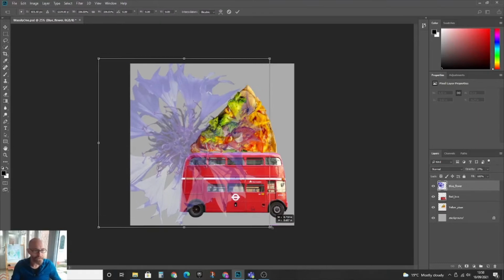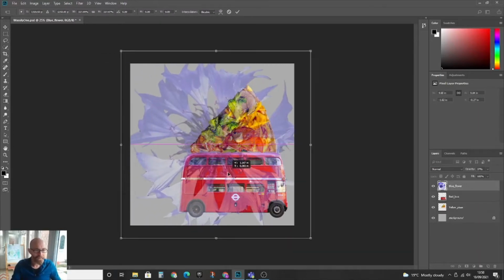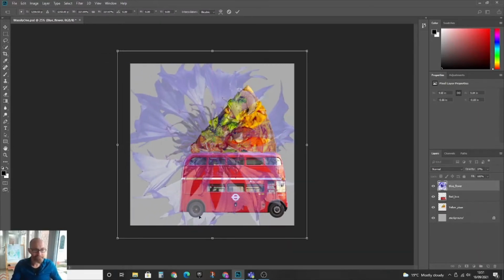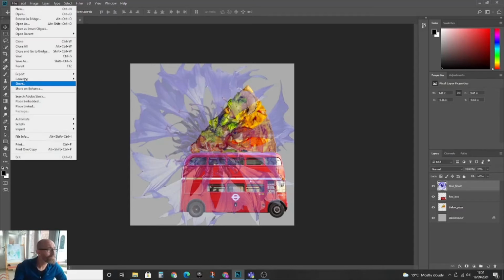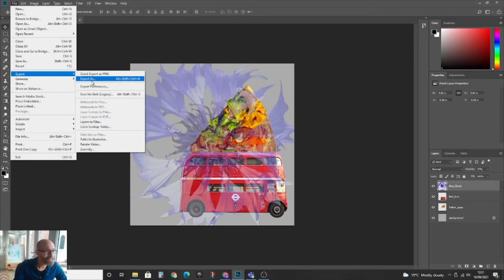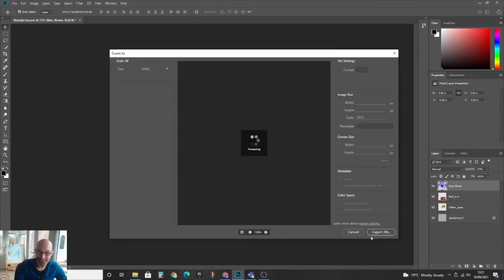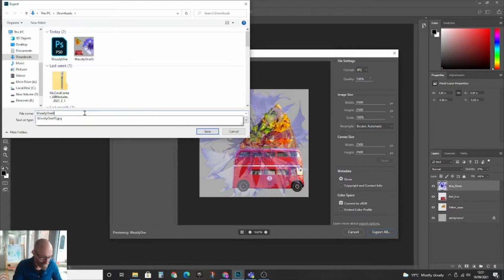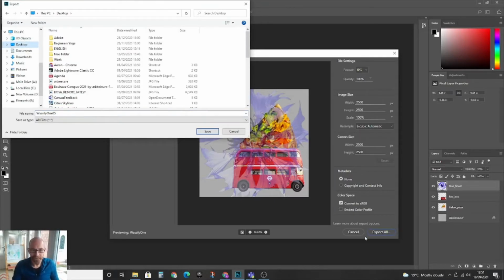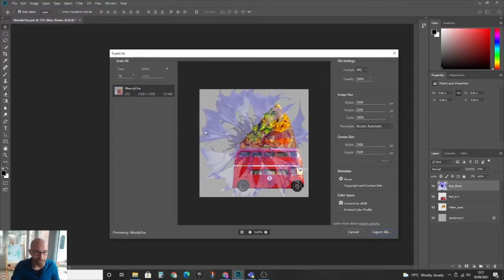Transform it. And then of course Export As. That's going to be Vasily 1 05. I'm going to put that on my desktop and then click save.